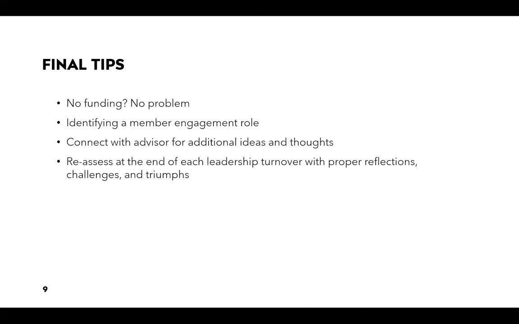So to wrap up, sure, funding is always a problem, and most groups don't get all the funding that they're looking for to achieve all their dreams. But as mentioned, there's always free opportunities in Evanston and on campus to get people together to just get to know each other better. Identify who in your organization takes the lead on member engagement. You can also connect with your advisor. They may have some perspective on this and certainly some history if they've been around a while to give you feedback on any sort of goals and plans you have.